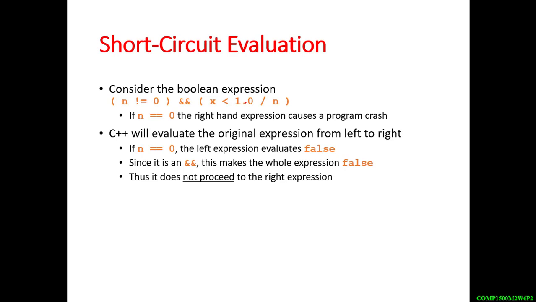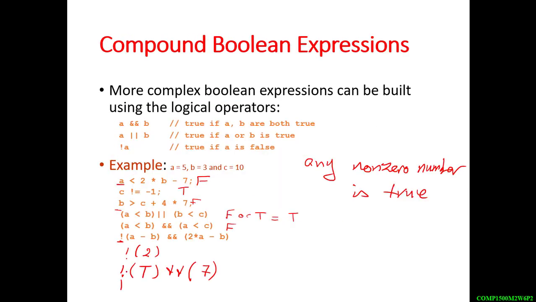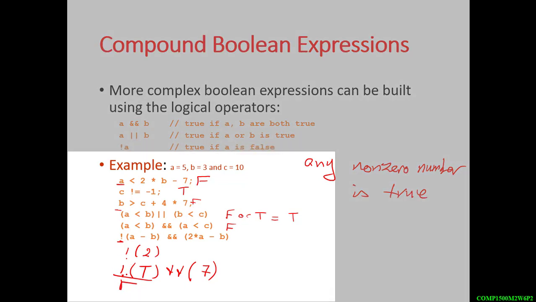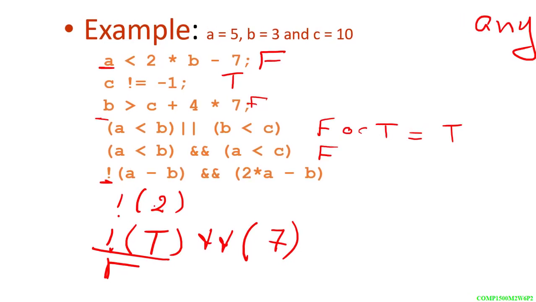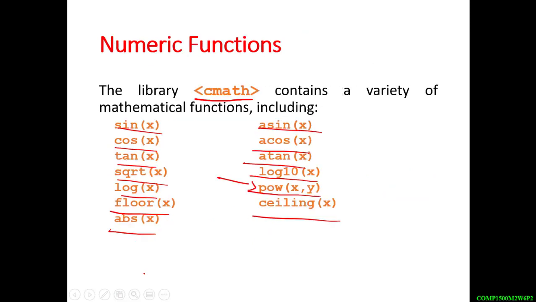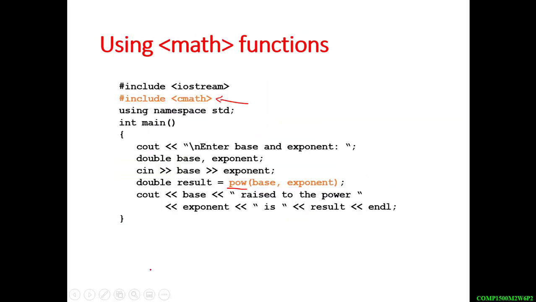So short circuit evaluation: when you have an AND gate, if you evaluate this part as false, no need to check this one. Immediately the function is false. So over here, when I did not true, which is immediately false, I could have gone immediately to that part and said that this part is false. No need to go through the full function.